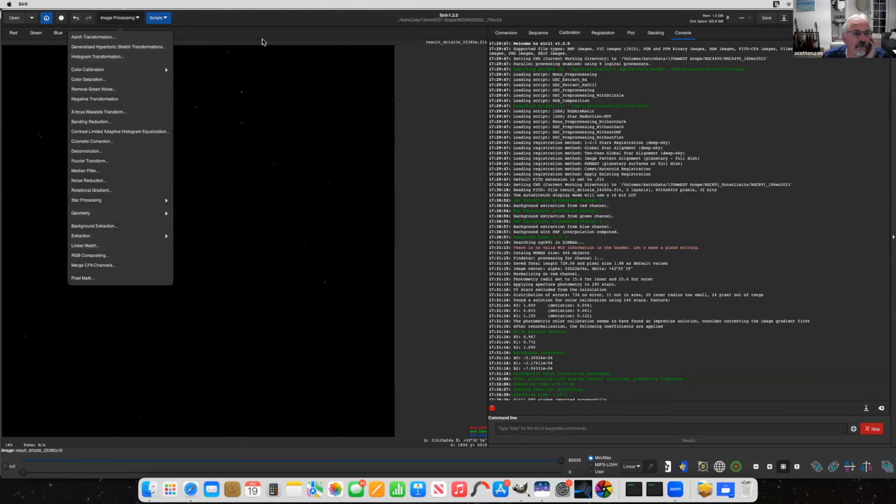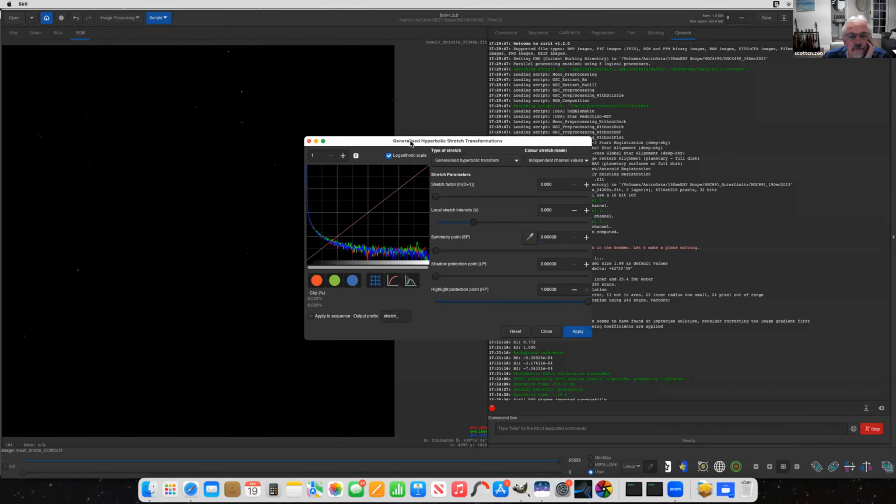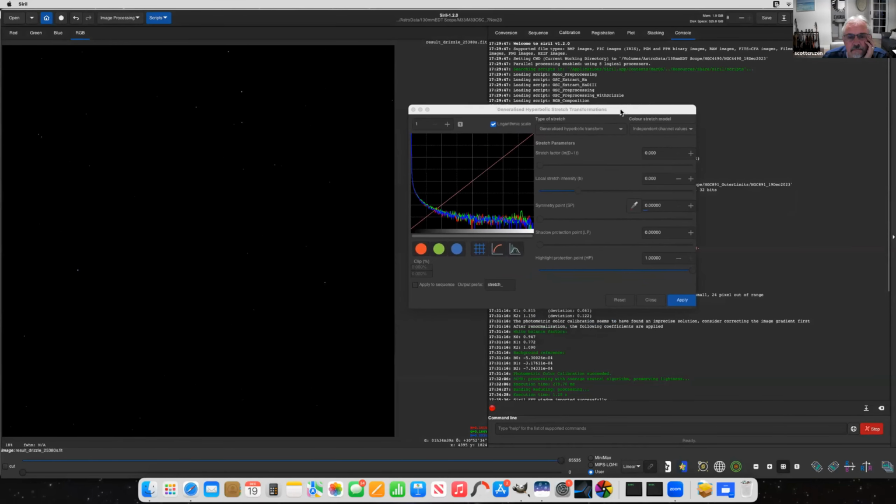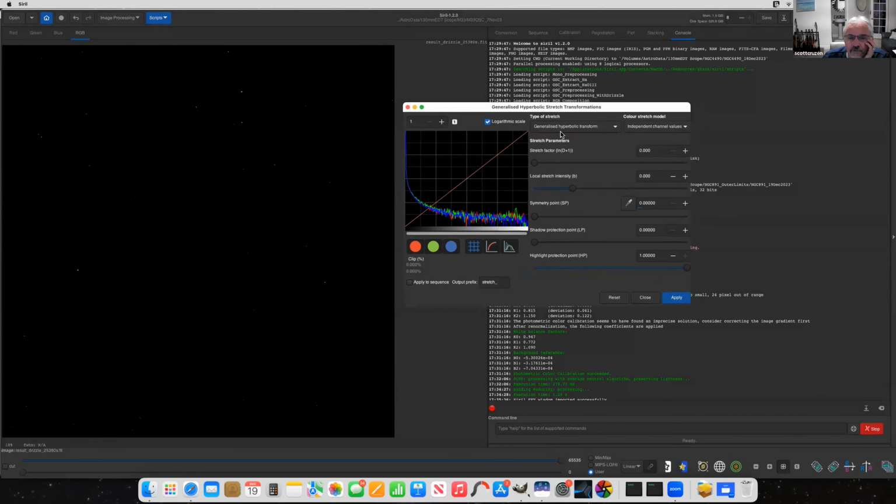It has all the other ones included in it, so there's really no reason to use those. I'll pop that open. And I think it's virtually identical to what PixInsight has, including all the sliders and so forth that you use to address it.